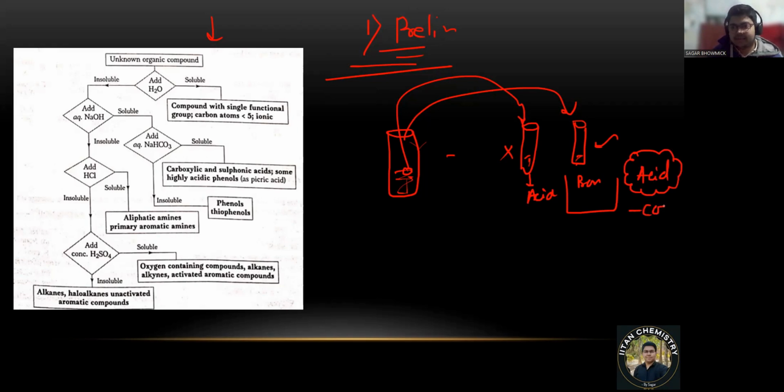Acid means it may be carboxylic acid, it may be sulfonic acid, it may be OH, as sometimes the OH hydrogen is acidic. So this type of groups should be present there. From this type of test, you get a preliminary idea of what type of group should be present. This preliminary method has another name. As we are dissolving our chemical compound in different types of solutions, it is called the solubility method.